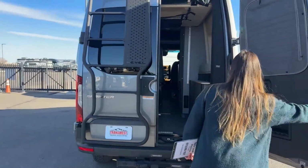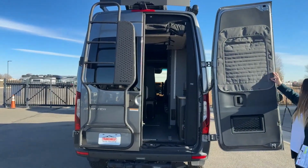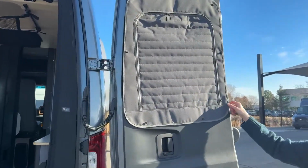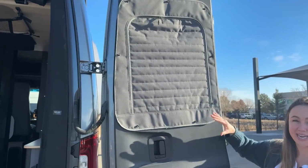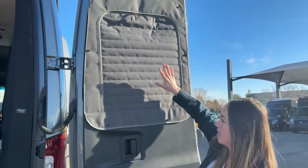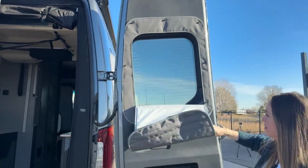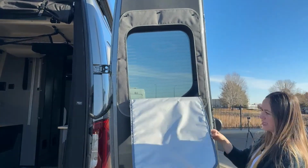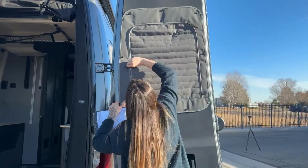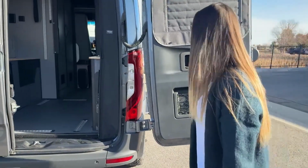Go ahead and open this up here. These used to be magnetic, but as you can see now, they have nice little black pins. You do have to unscrew them. It's kind of nice. They're a little bit heavier duty, so when you are in that terrain and it gets pretty bumpy out there, you don't have to worry about these falling off or getting loose. So a little bit more heavy duty here, still nice and insulated. And then you have that zipper, so you can still let the sunlight in, but as you can see, it's nice and reflective to help keep that sun heat out. Relatively easy to zip. Have a nice little bungee cord here for some extra storage.